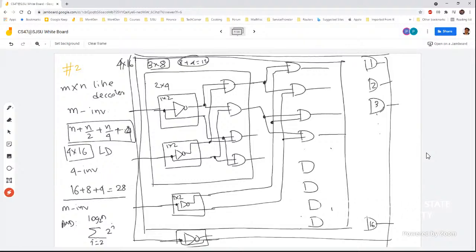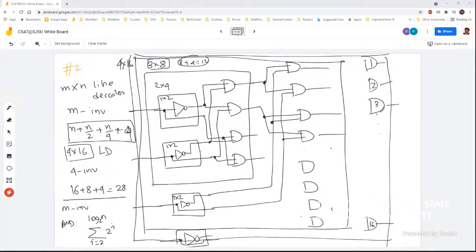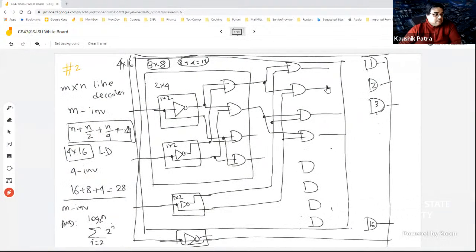Question? Professor? Yes. Are we expected to know both methods? It's good to have. You can apply this one, but if some problem said you need to use the minimum number of possible gates, then you need to take this approach. And by the way, this is the more practicable approach. This is more common in the digital logic and digital design area, where we reuse any pre-built component and we extend on top of that.